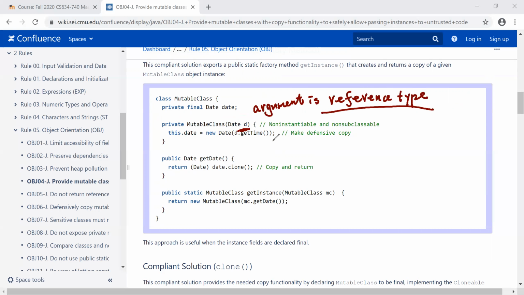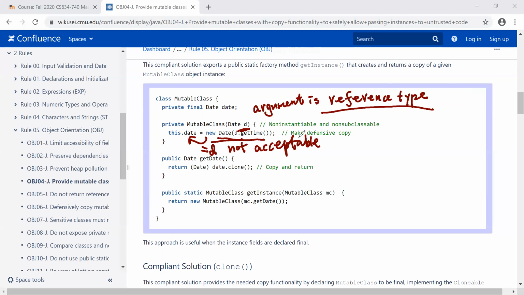Then you need to be careful when you do this assignment to your instance variable. You cannot just assign D, saying date equals D. You need to create a copy.